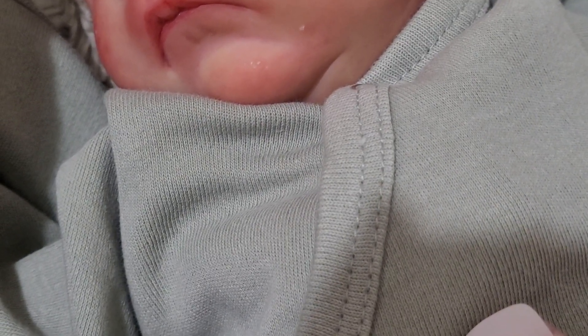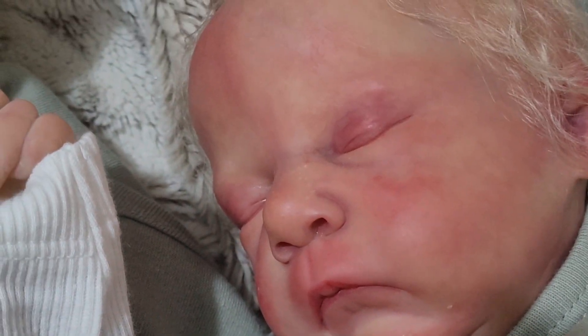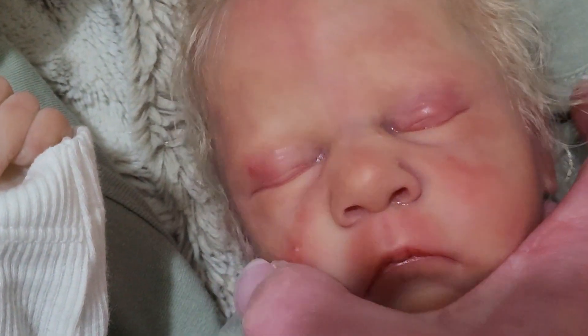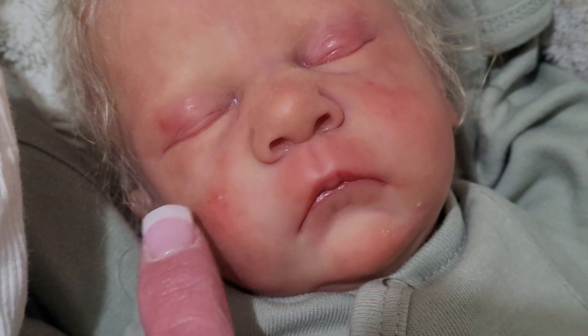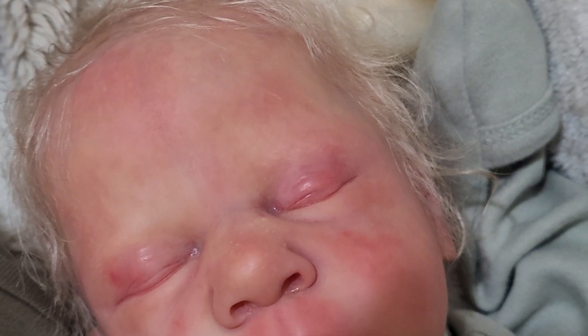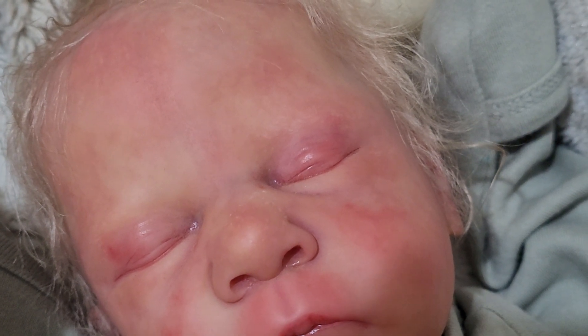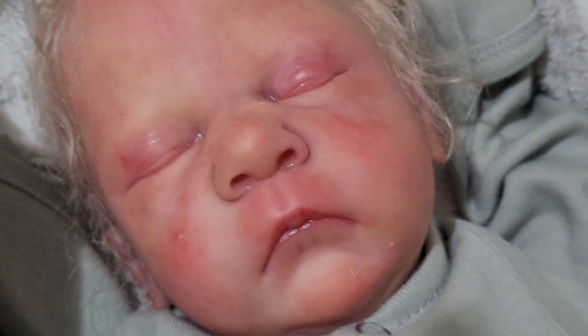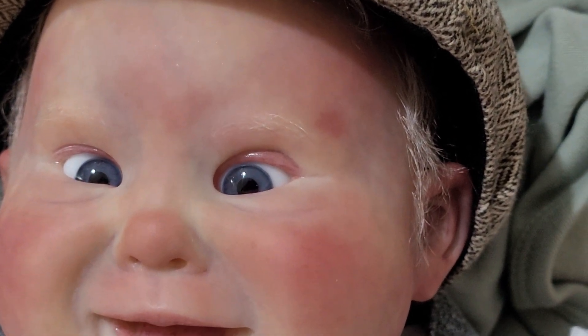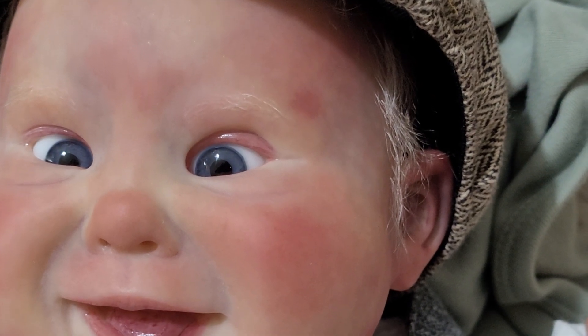I'm just trying to zoom in a little bit so you can see some of Sabian's details — his little pimples there. I just got my nails done today and they're already dry around there because I've washed my hands so many times from painting. He has some lanugo but not a ton because it was my first paint job. You can hear his heartbeat. He's got the little micro veins and capillaries over his eyelids, the little blemish — I don't know if I did a total details video with a nice close-up.